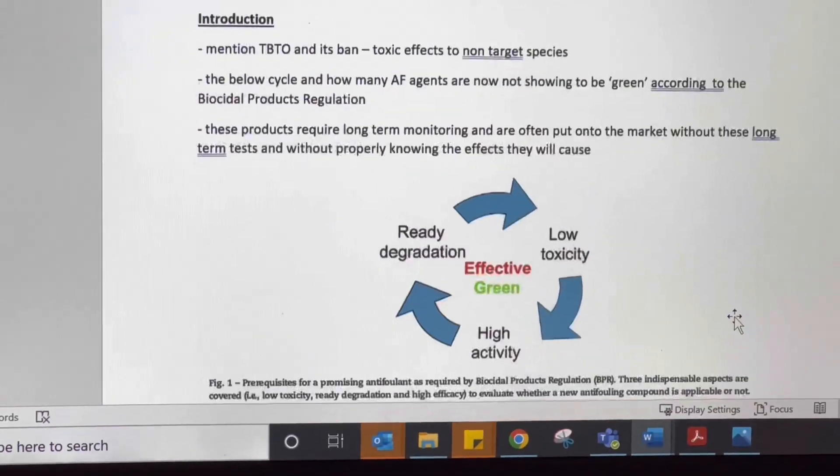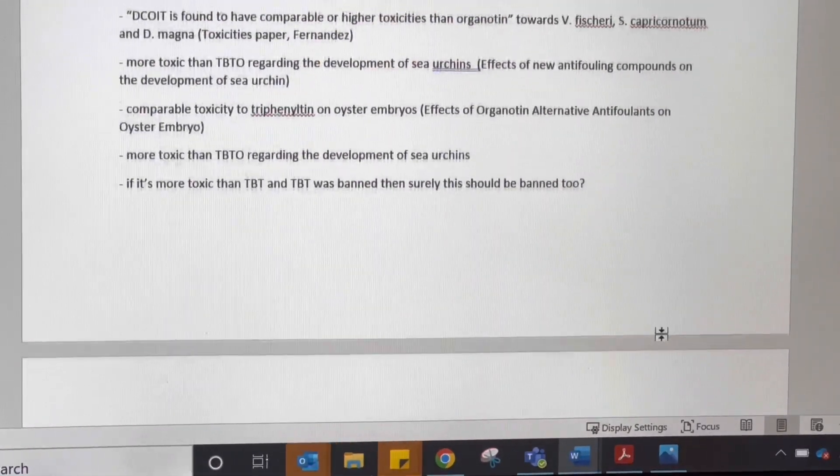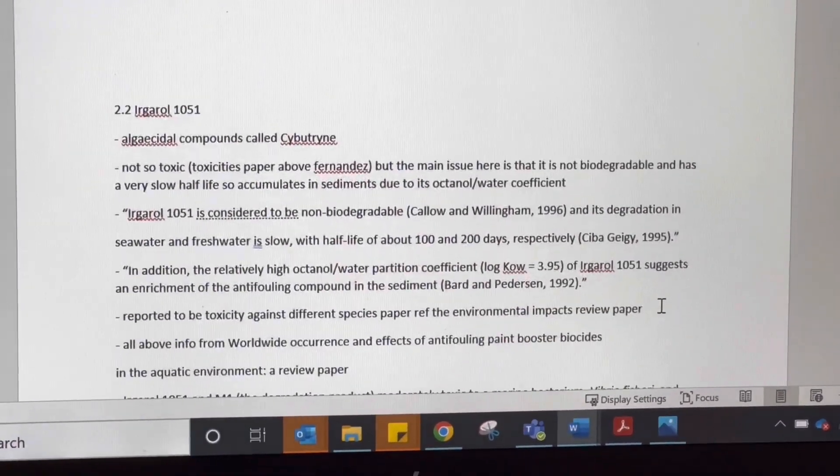Here's an example of one of the documents I made which has all of the notes I took from the different papers — all the notes ready to write everything up. You should also notice that every time I write down notes I also write down which paper I took the notes from. This is really important because when you're writing your paper you need to reference where you got the information from. If you don't write where the specific information came from during the notes-writing process, you're going to have a terrible time later trying to find that information again. I write at the end the author and the year so I can easily find and reference the paper.